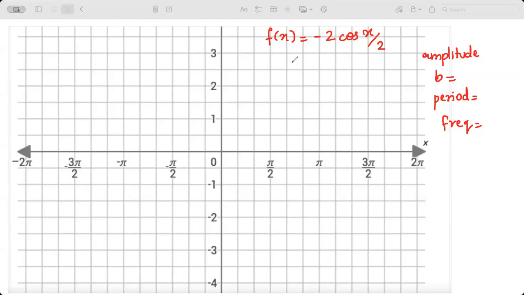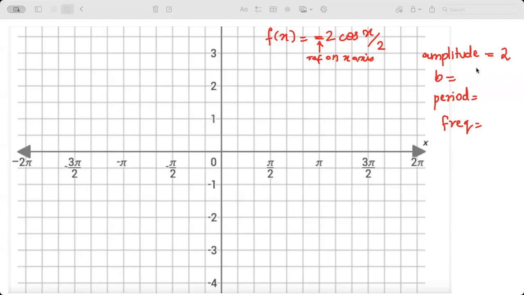Can the amplitude be negative? Amplitude is, let's say, 2. Oh, that's a reflection. Sorry, my bad. Negative just means it's a reflection of the x-axis, meaning opposite points you'll be plotting. We'll remember that, okay?